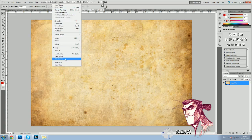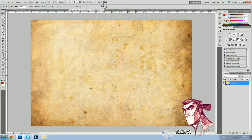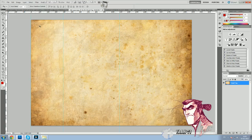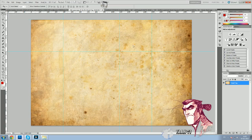I click view, new guide, we take another vertical and we drag that to around, I guess 1100 seems fine. View, we'll click new guide, vertical again, we drag this time to 1500, click view, new guide, this time horizontal, and we drag it to around 400 pixels here. View, new guide again, same thing, horizontal, this time we drag it to 800.